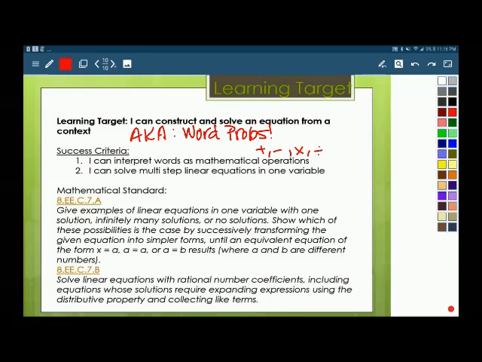We do have other operations, though, in our tool belt. We have squaring, square rooting, cube rooting. We didn't see that today in our word problems because those would actually not be linear. You're going to study more of non-linear word problems having to do with exponential powers later on in high school. We did this in all 3 examples, interpreting those mathematical words into symbols. And then we did solve using multi-step linear equations. We've been doing that for the past few weeks. We did that in all 3 examples as well.